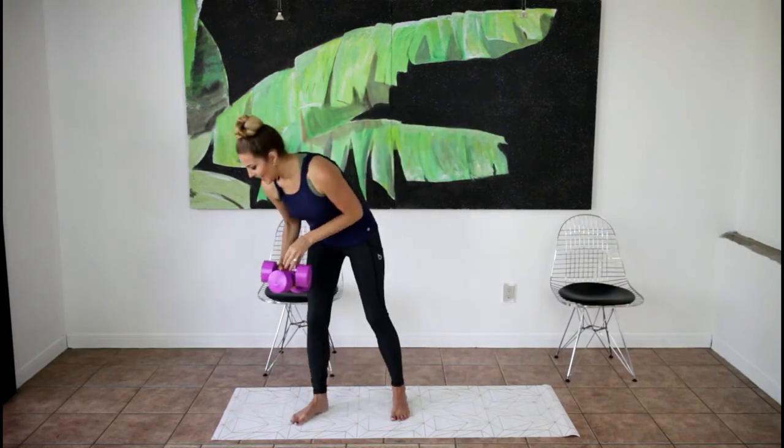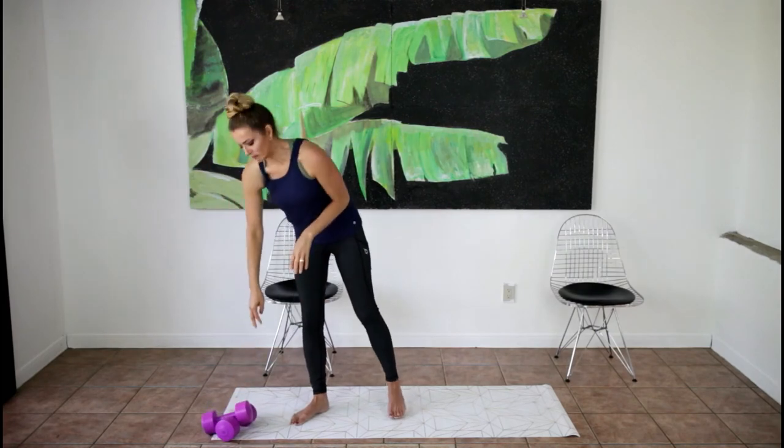Perfect. So the last modification you can do whenever you see a lateral raise for your shoulders, if you don't feel good from lifting weights, is you can just use your own body and you're still gonna get a ton of benefit. So you just take your arms out either straight or bent, depending on how much pain you have here, and you're just gonna do little airplane arm circles. And then you can go back and forward. See, you already feel it, I know you do.